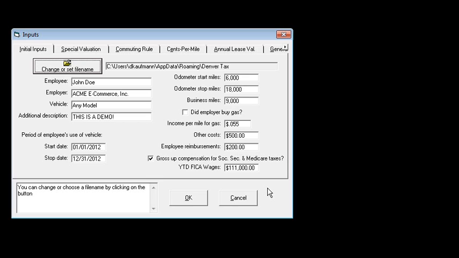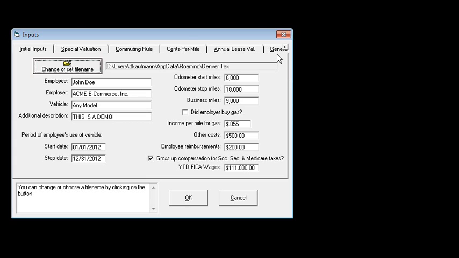If in fact it's after year end and the employer is paying the employee's portion of the Social Security and Medicare taxes, this fringe benefit needs to be grossed up. It's a fairly complicated computation. The program does it nicely. Simply check this box. There are 4 methods to compute this fringe benefit.